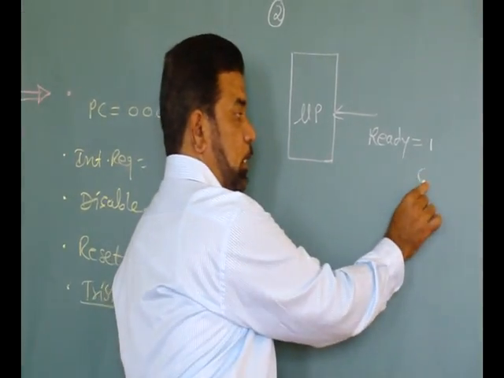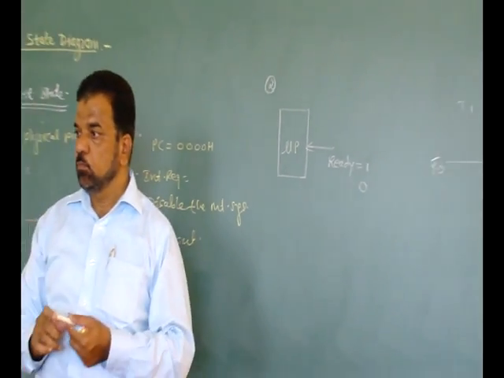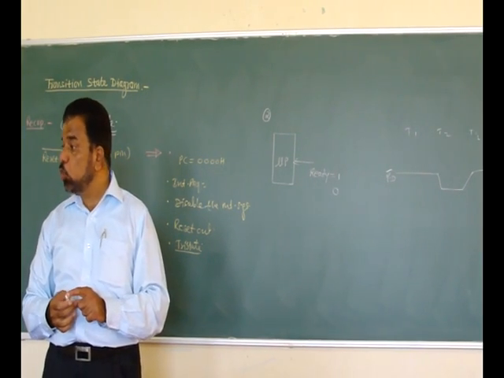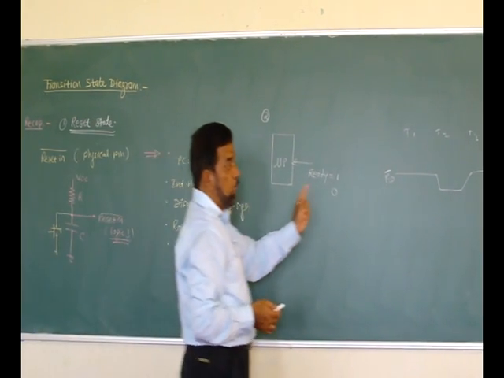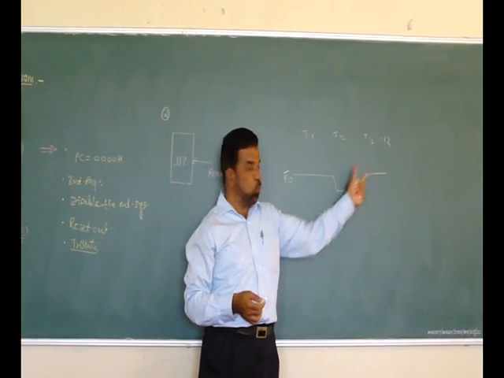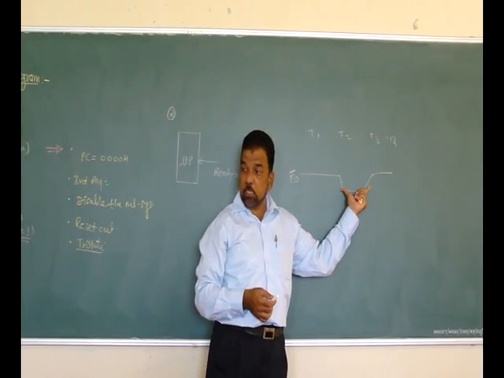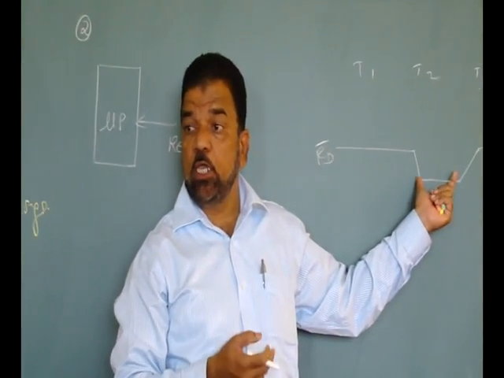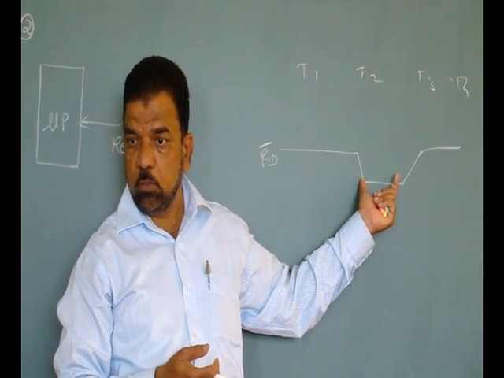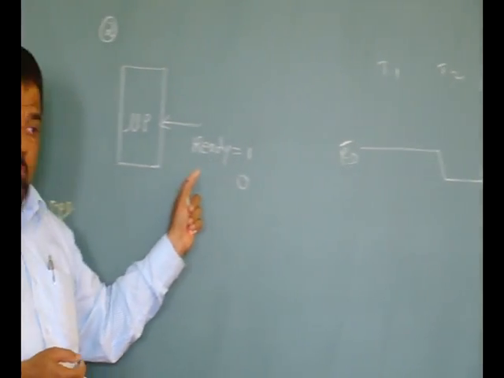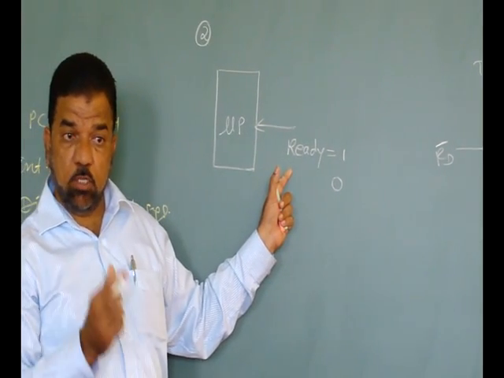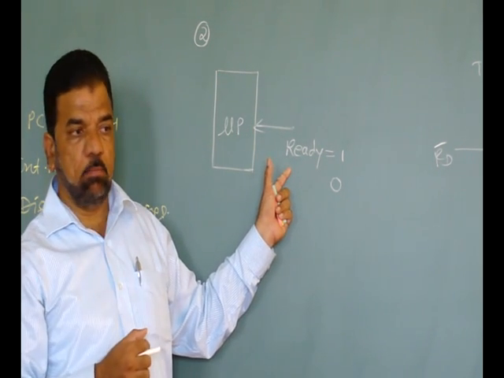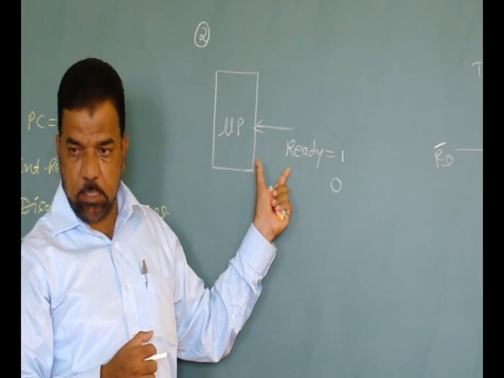Now, if the ready signal is equal to 0, it indicates that the peripheral or memory is not ready. So instead of going to the next T state, the current state gets extended. It means that the processor is adding wait states. When the ready signal is checked by the processor, it is checked during the T2 step. In the actual timing diagram, we will see when and which signal gets tested.